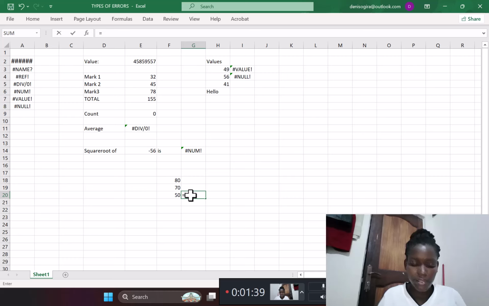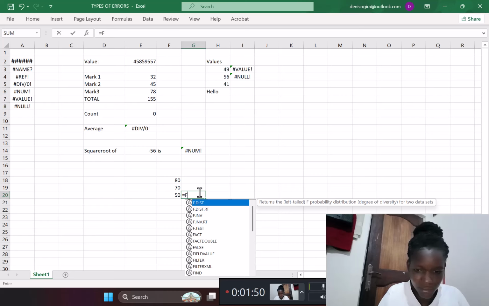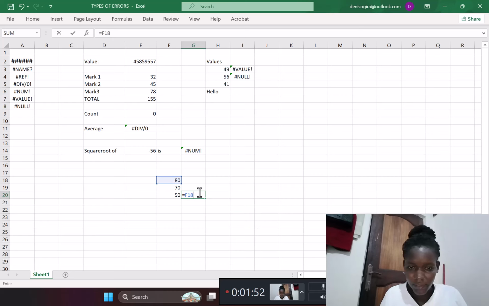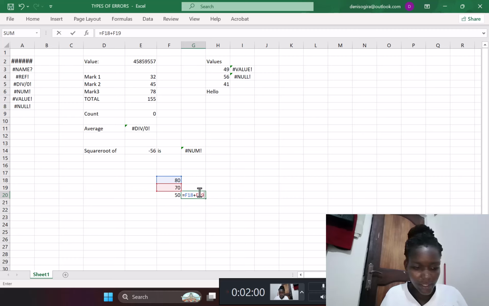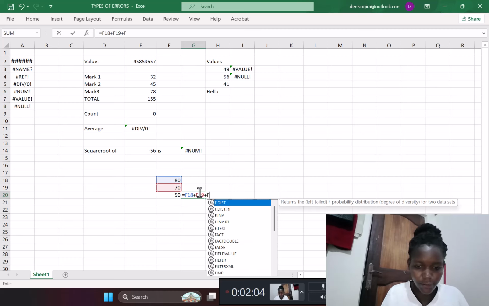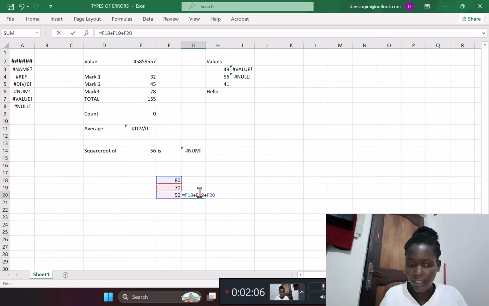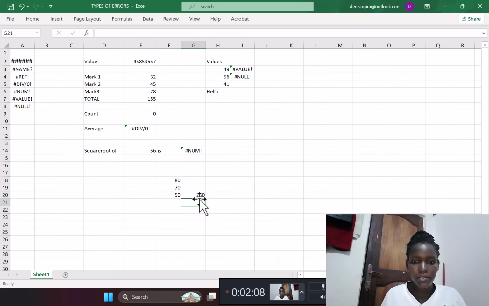If we put an equal sign, then F18, then adding, again F19, and again F20. Now once you press enter, it gives you this value.